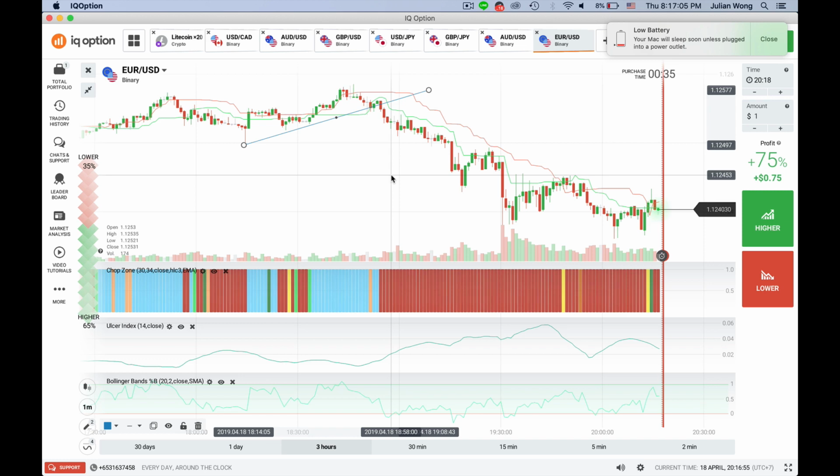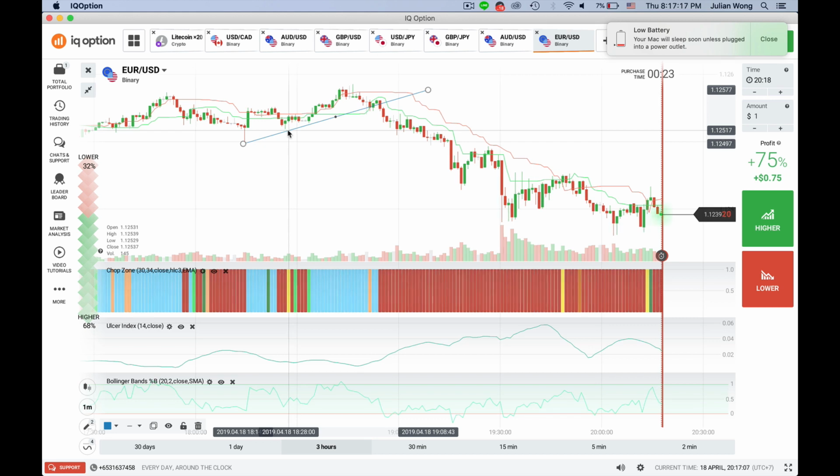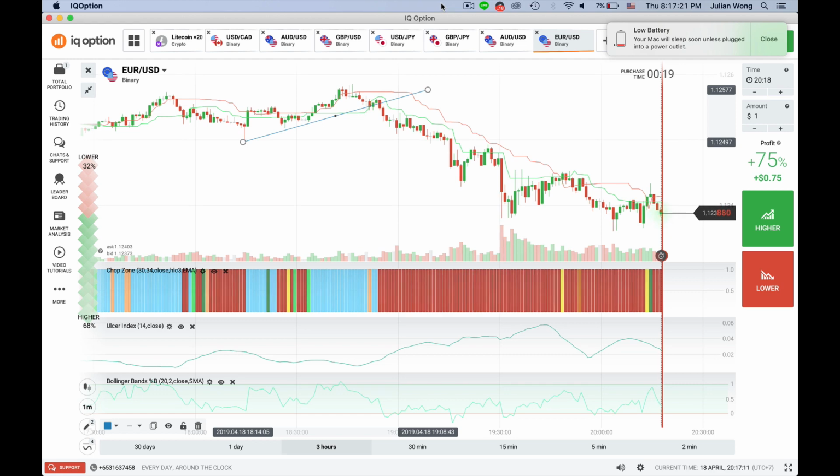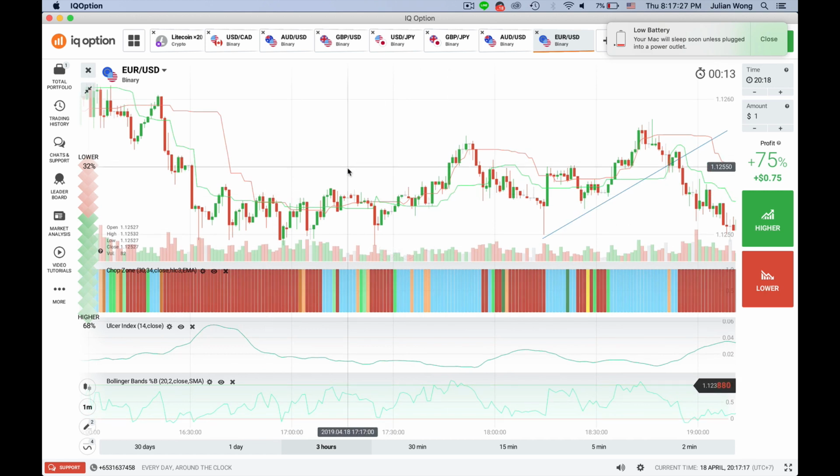We can start writing it down. But if it's simply going to go from blue to red, and it doesn't break a trend line, then nothing is really going to happen. So that's when you're going to find yourself constantly stuck with like buying one, selling one, buying one, selling one. It's going to be very, very unproductive. So use the trend line with the chop zone indicator. It is good, but use it with a trend line.